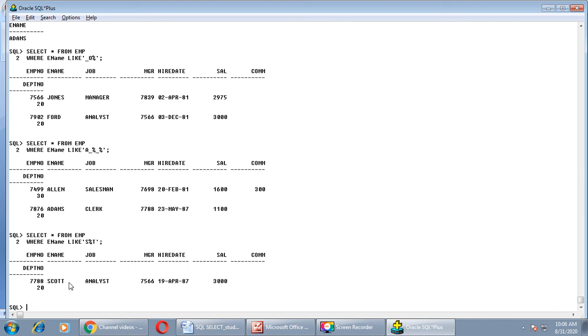Now observe the result. In the result, just the ename field you have to consider. Here only a single record was found which met our criteria, which met our given pattern. In the record, ename is Scott. Now observe the pattern. The first letter is S, the last letter is T. In between, any number of characters are acceptable. Scott, the length is 3 and any characters, right? So here it is.